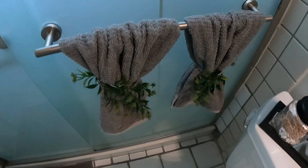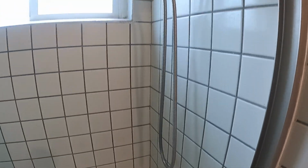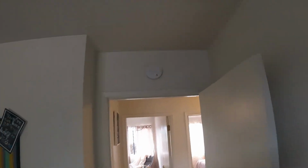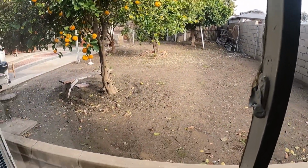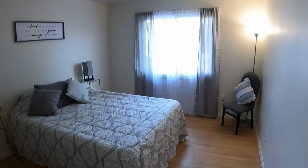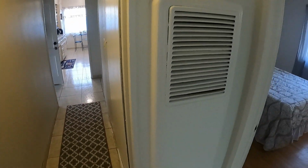Sliding glass door. Let's check out the shower. Fiberglass pan, tile shower walls, new window. This is gonna be bedroom 3. Decorated as an office. View of the backyard, nice closet. Smoke detector, carbon monoxide. If you do work in here, you can see your kids playing in the backyard, which is comforting. Open this window, talk to them very easily. Do business and watch your kids, 2-in-1. And in bedroom 4, there's a second wall heater.